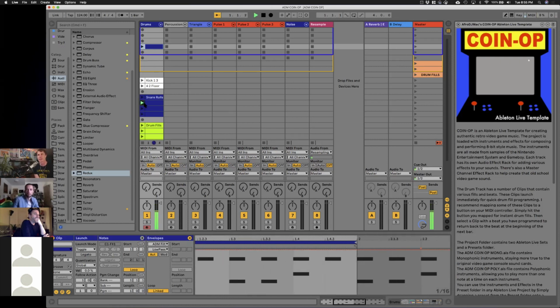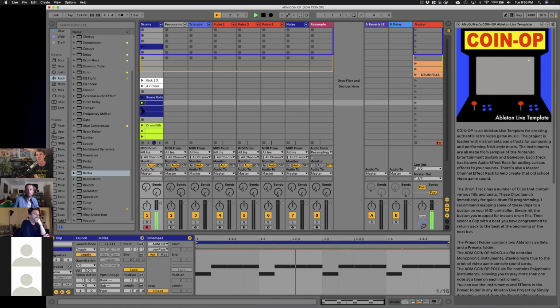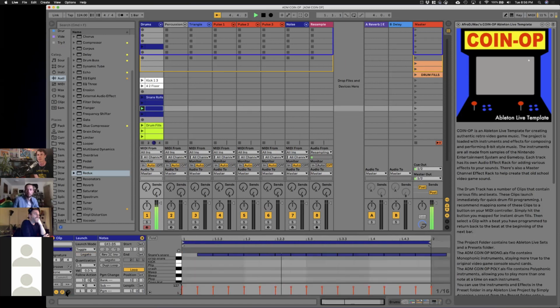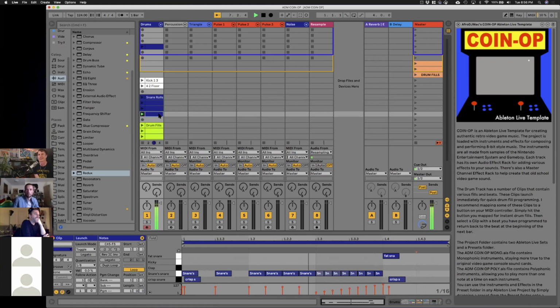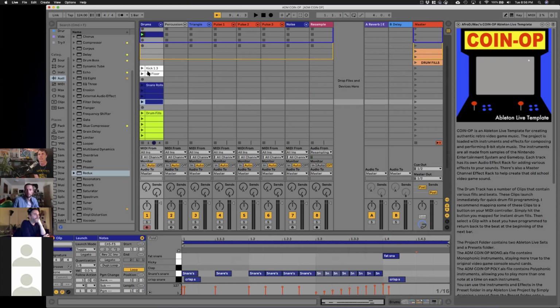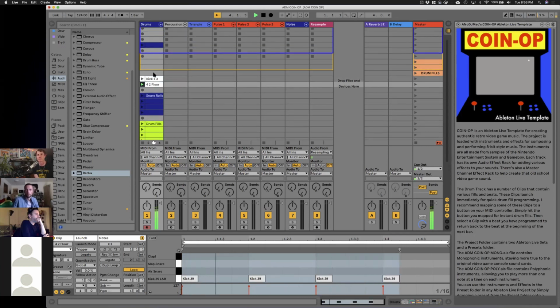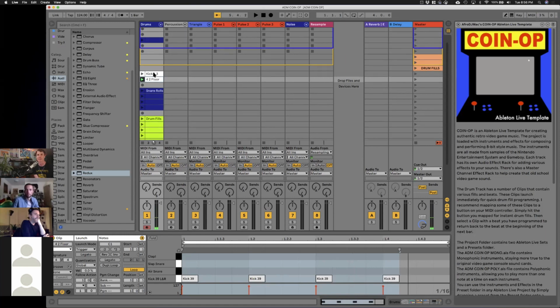And these, I believe, are just styles of snare rolls. And we're back into our beat. And you can program a whole bunch of these if you wanted to. You can add them in. I've got just a kick beat here, and these are both set to the global quantization, but I just thought these were kind of handy beats to have. Just things I think we all use a lot, four-to-the-floor kick drum.